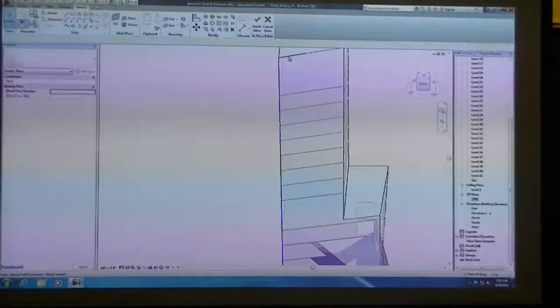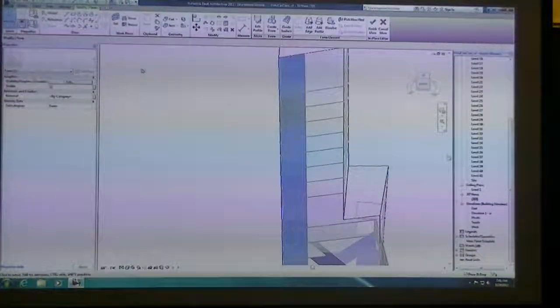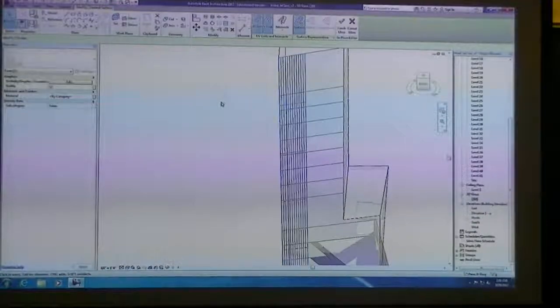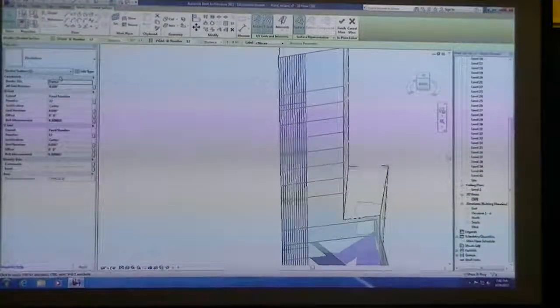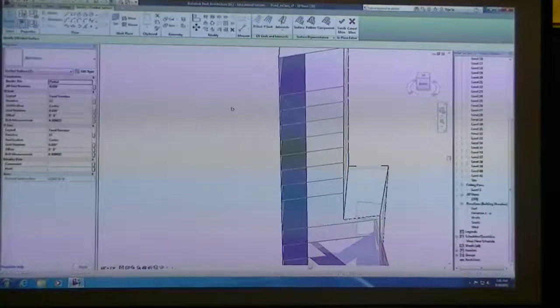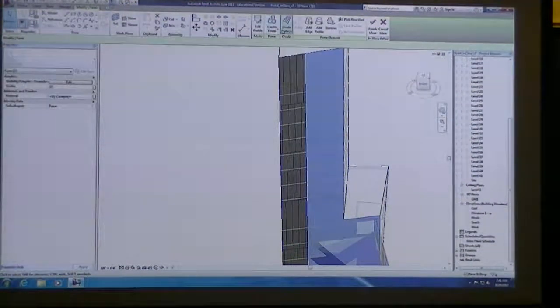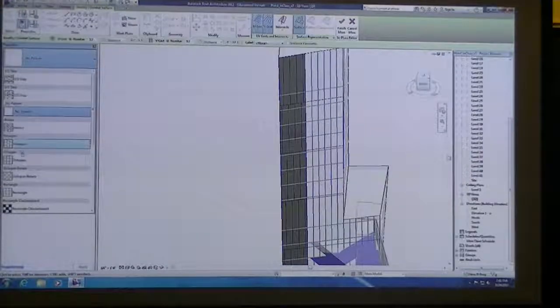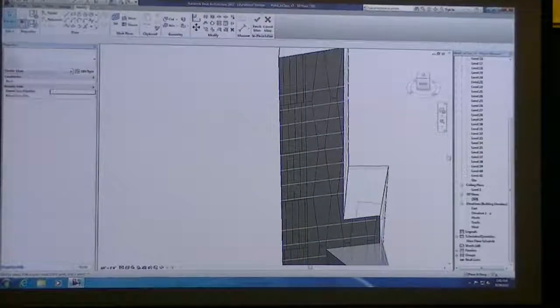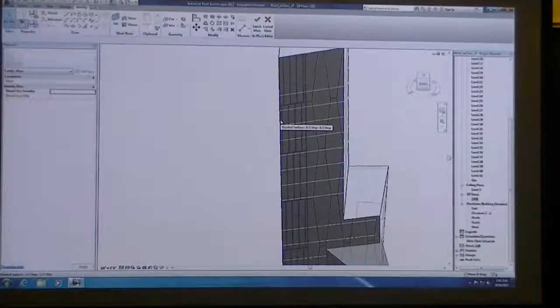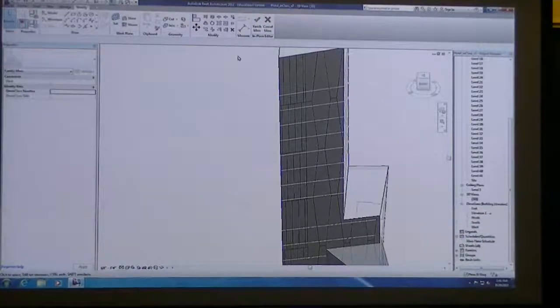You can see when I tab, I can now select one face. So I could divide that part of the surface up in one direction or one method. And I could select this other part of the face and give it its own divisions and start dividing up your facade in that manner as well. Give you a little more options. Of course, you have to have a curtain panel associated with all the different patterns that you set up.